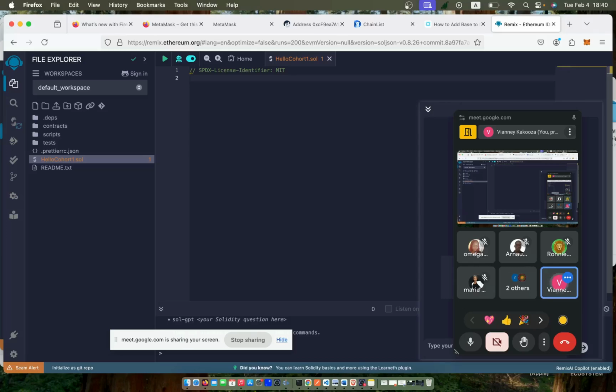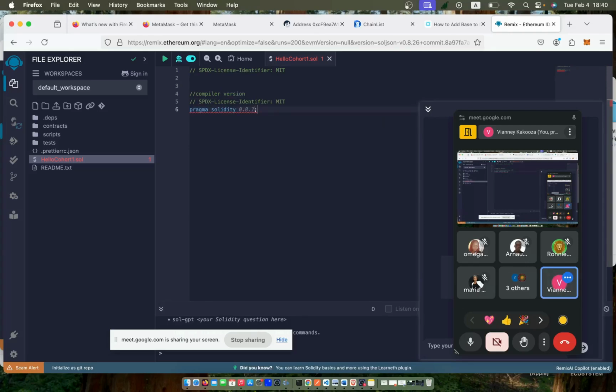Then you can declare the compiler version. We declare it with pragma solidity, then the version.